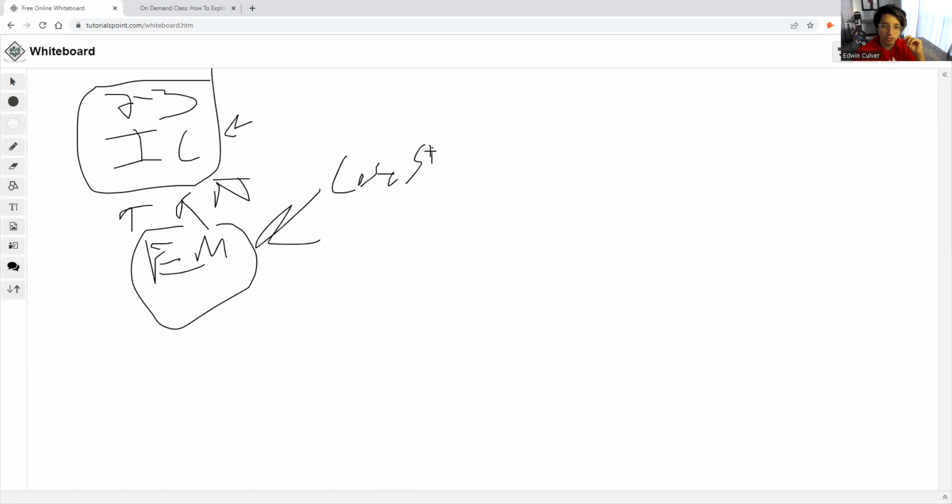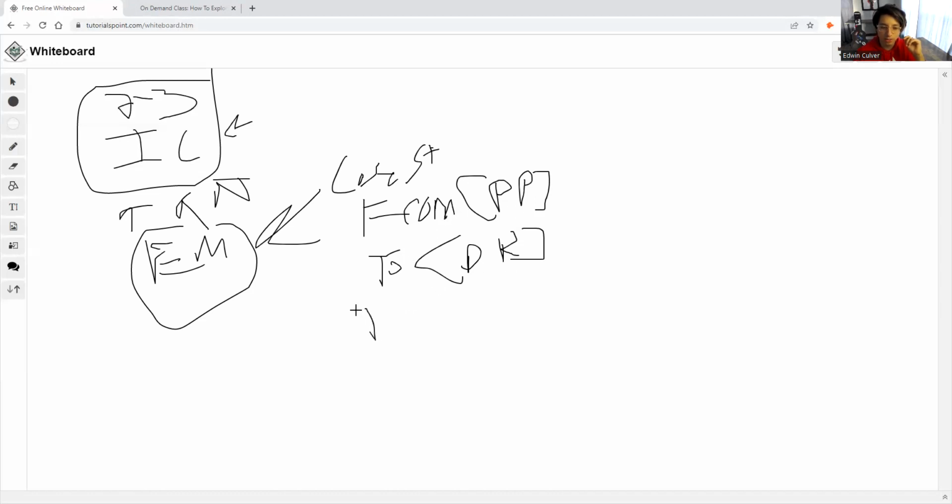And all you've got to do is just use the headline formula. I'm just going to put: painful problem to dream result. I have to forgive my chicken scratch here. Okay, so from painful problem to dream result in time span, right? So from zero to $10,000 in 30 days, right? Like that stereotypical thing right there. But you want to keep this simple so that you can go and implement it. Simple is executable and implementable.